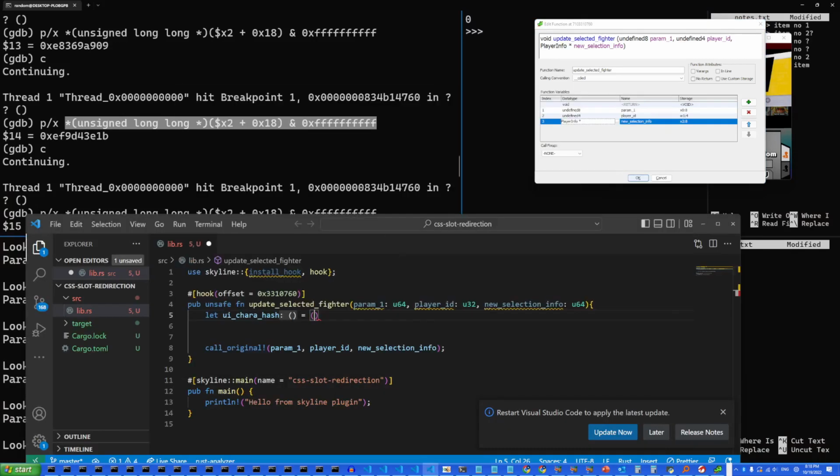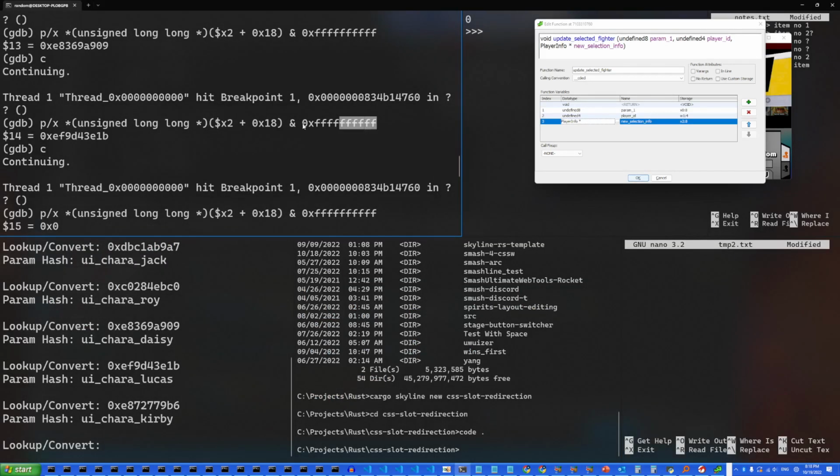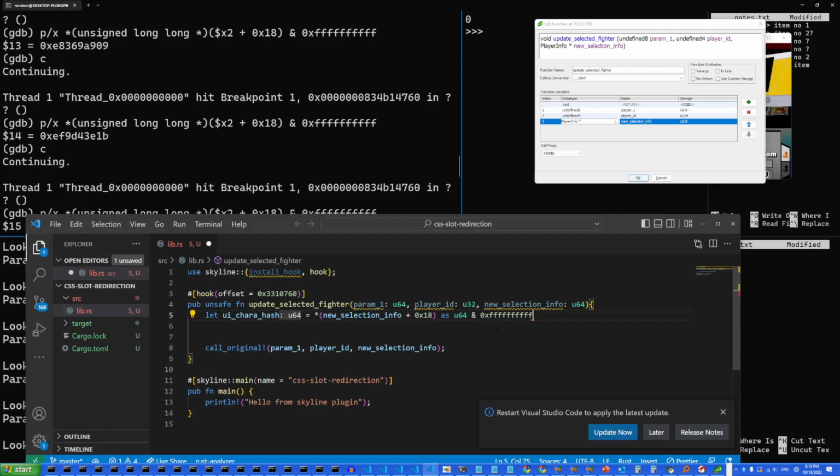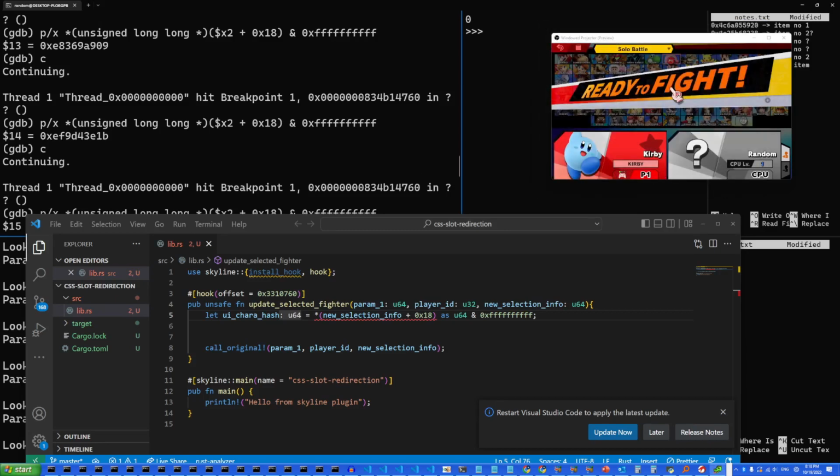Instead of x2, we're going to do the new selection info plus the offset, dereferenced as a U64, and then the shift. So this one will let us get the character hash with the actual original. Let me pause that real quick.